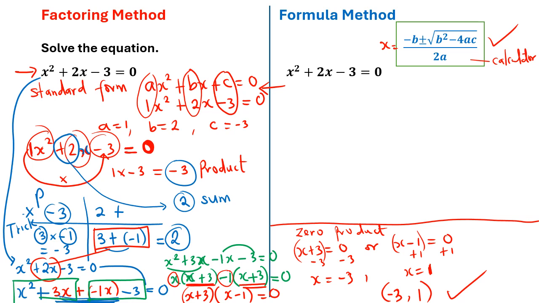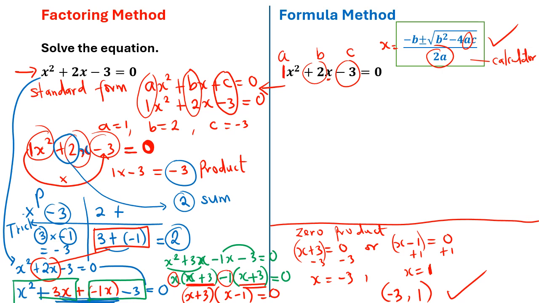Okay, so here we see that for this problem we need to figure out what A is, because you can see there's 2A here, there's 4A here. We're going to figure out what B is, and what C is, and so forth. The number attached to the x squared is 1, and that's your A. The number attached to the x value is your B. And the constant number, which does not have the x variable, which is negative 3 in this case, so be careful not to use 3, is your C. So A is 1, B is positive 2, and C is negative 3.